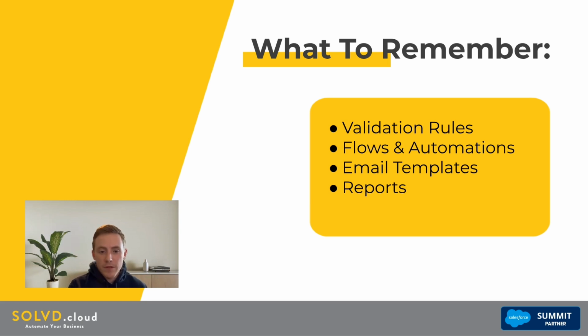Next, we have email templates. If they reference fields that don't exist on the new layout, you're going to get blanks or errors. Make sure to create record type specific templates for some of these email automations. Lastly, reports. Your pipeline report will suddenly include renewals unless you add a record type filter. Make sure that you adjust any reports as necessary to capture the information that you want to see based on record type. The bottom line is to audit every validation rule, every flow, every template, and every report on that object before you go live.